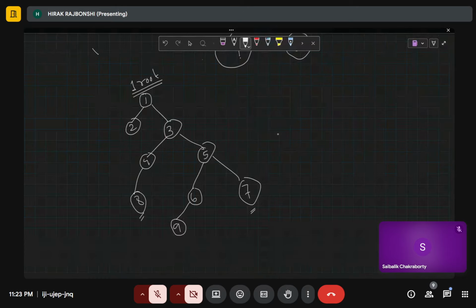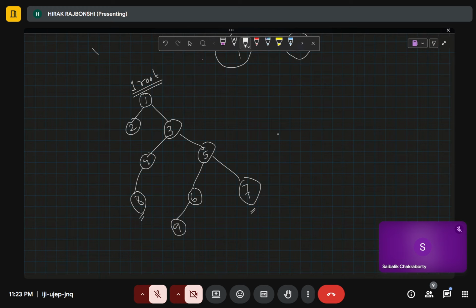You can consider anyone, but for simplicity I am considering 1 is root. So the ancestors of 8 will be 4, 3 and 1, and the ancestors of 7 will be 5, 3 and 1. Who is the common ancestor at lowest? So 3 will be.